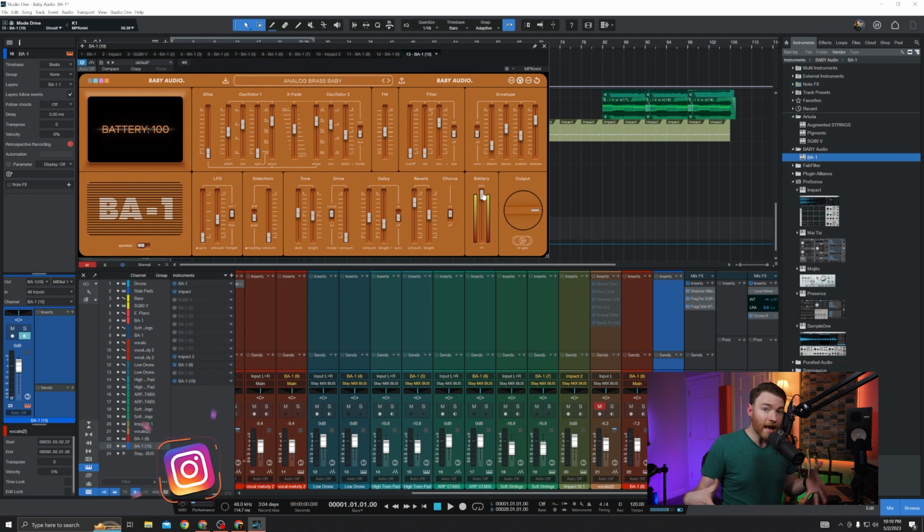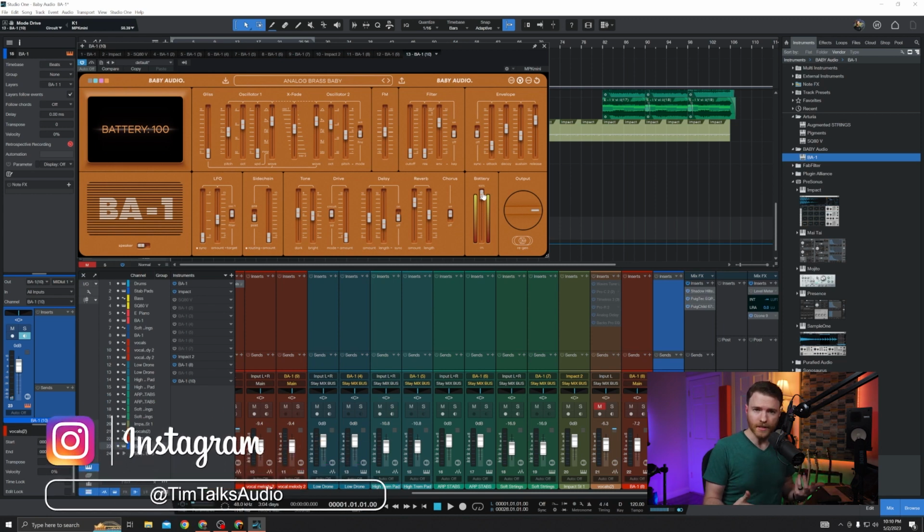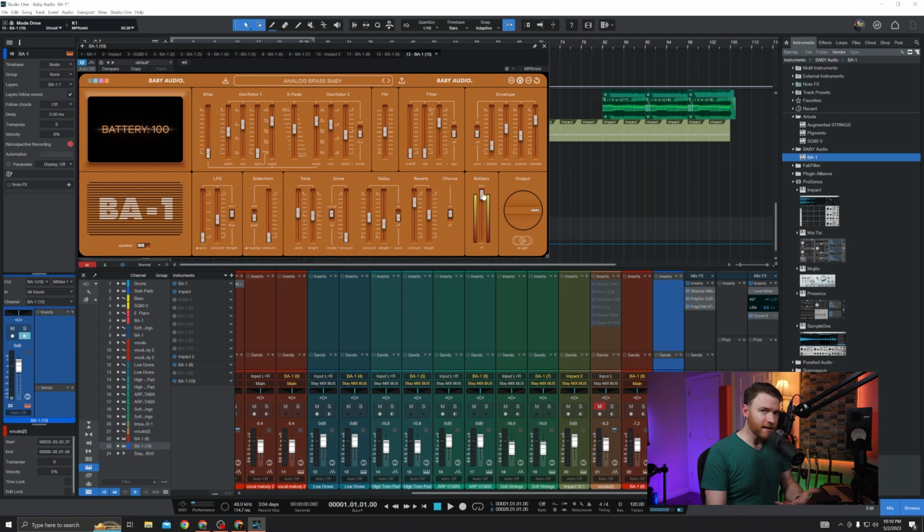With the old 80s style synthesizers, a lot of them you could throw batteries into and take it on the road with you to create whatever you wanted to write wherever you were. But over time, those batteries degraded and warped the sound. You can do the same thing in the BA-1 with the battery section here, giving us all kinds of detuned sounds, some drifts in and out of pitch. It's really cool. If you're going for a lo-fi kind of thing, battery in conjunction with the speaker, really cool.